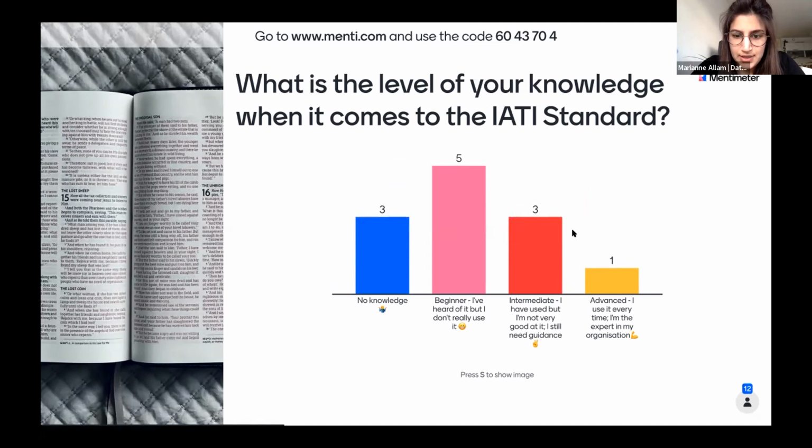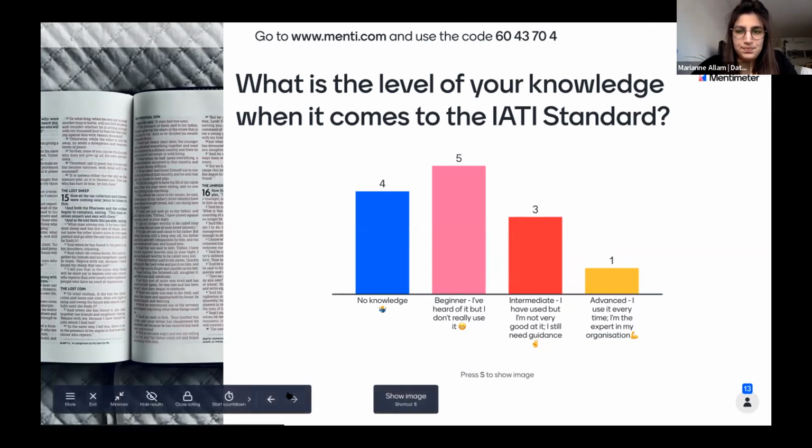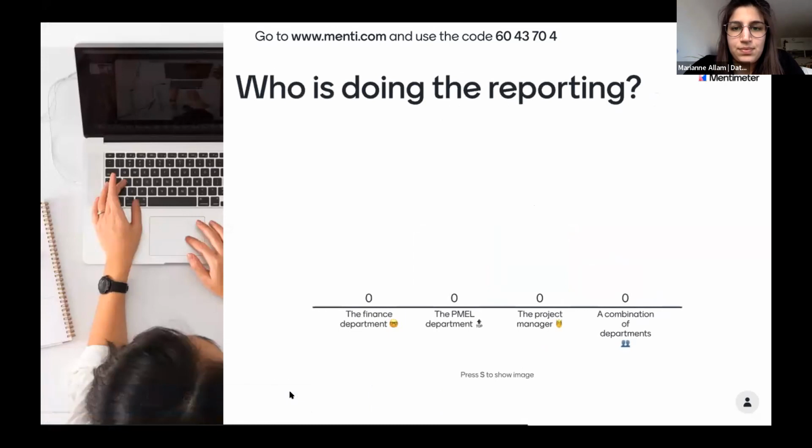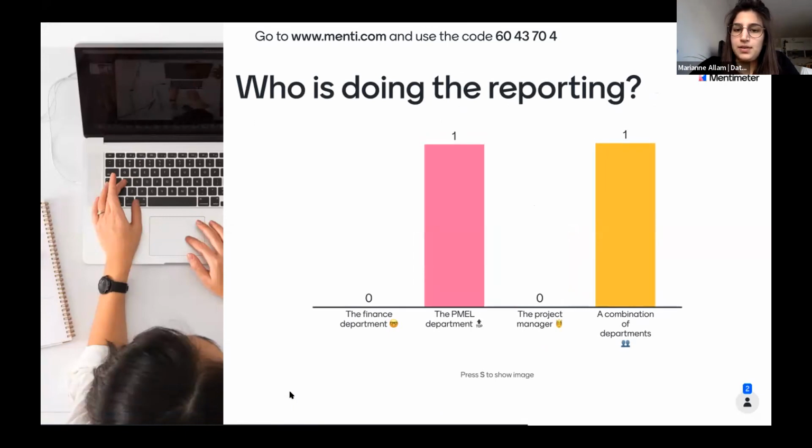Beginner, no knowledge at all. That's good to know. Intermediate and one expert. Okay, next question. So who is doing the reporting in your organization? Probably there might be some people who won't be able to answer this question.